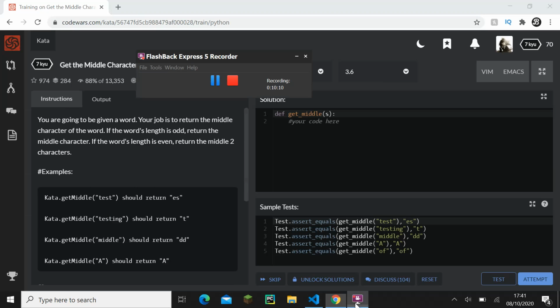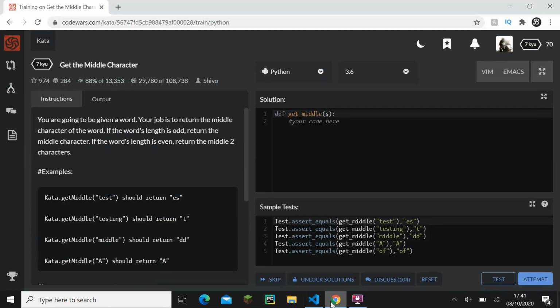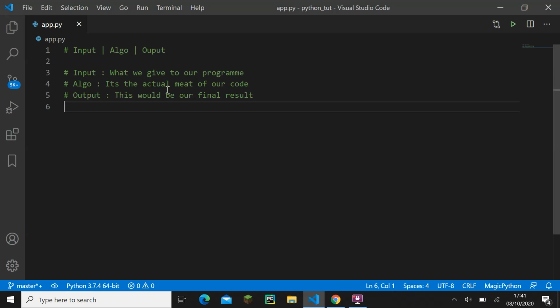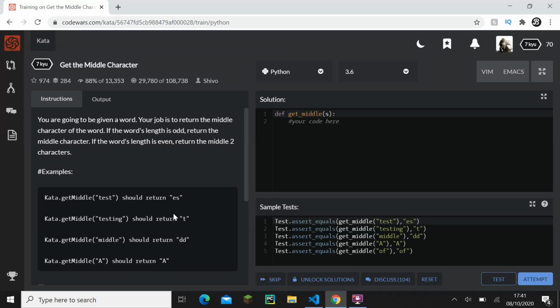And you can also section out your algorithm if you want, by sectioning it out into smaller pieces, like maybe an if statement section, and then another section, or components. So let's look at this. It gives us even more examples, and then it tells us to write our code here.